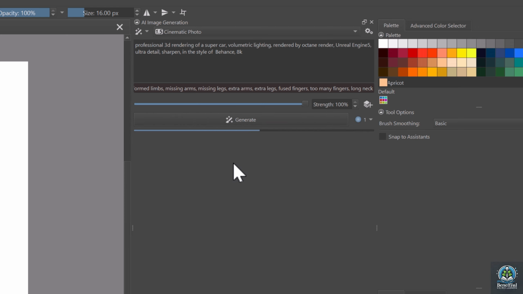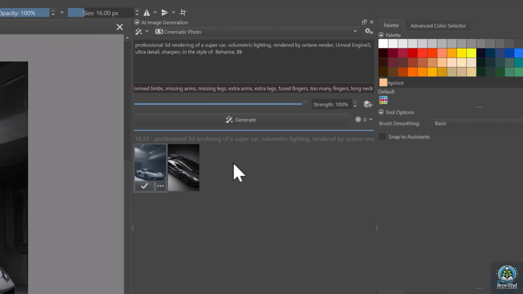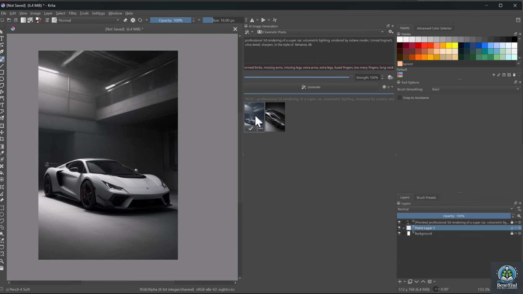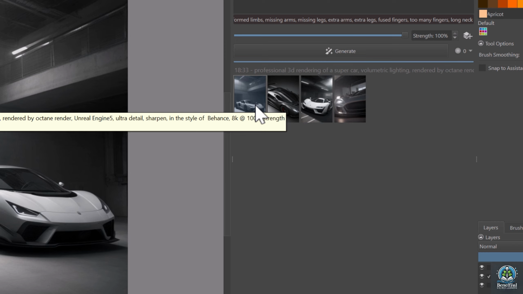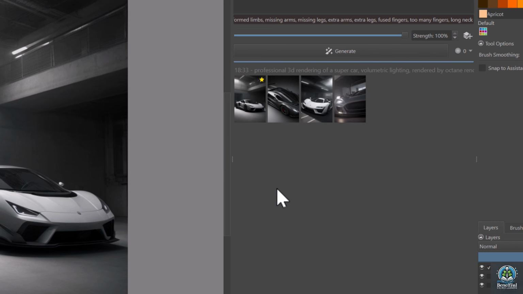All the resources you need for this lecture are available in the course resources for download. 2 images are generated. Click on the thumbnails to view them in full size. If you are not satisfied, you can generate again to create more images until you find one you like. Click the checkbox below the thumbnail to confirm.